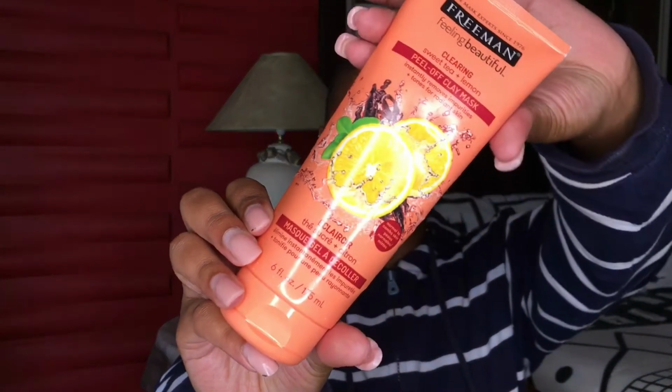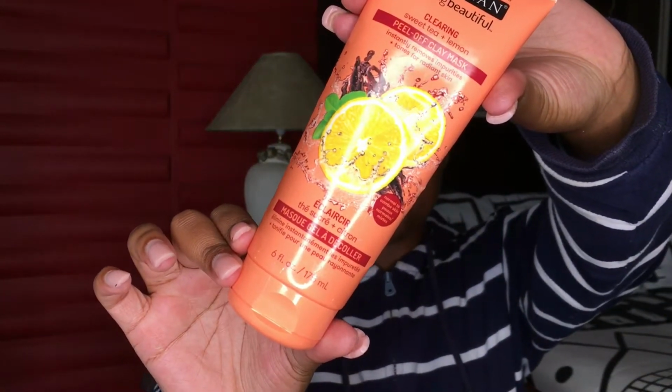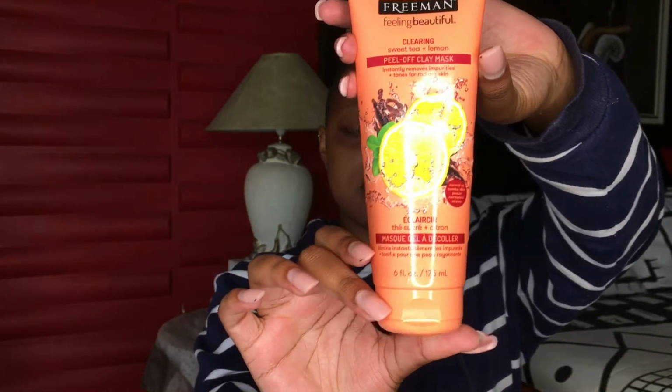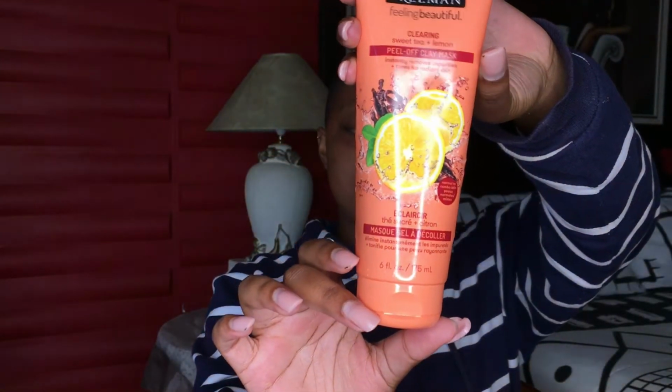blended properly. I have to unclog my pores, and the only way I can do so for now and what works for me is this mask. It is the clearing peel off clay mask from Freeman, and it has sweet tea and lemon. It says it instantly removes impurities and tones for radiant skin. So this is what it looks like. I absolutely love this product. I think it works really well.